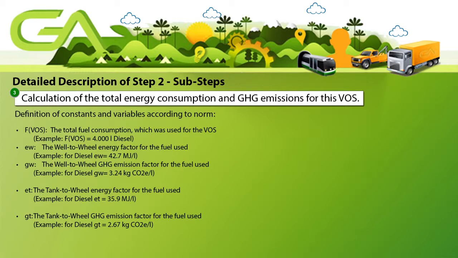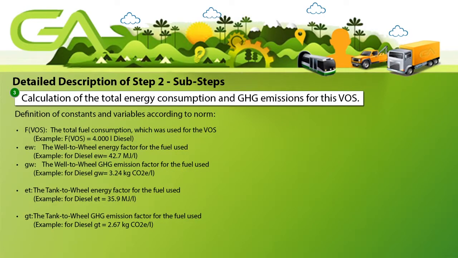After we have addressed the two different variables, it's time for the third variable, namely the kilogram. For this, we can use the constant GW, which represents the well-to-wheel GHG emission factor for the fuel consumed. As a consumption and variable example, again affecting the diesel fuel, we get GW equals 3.24 kilograms of carbon dioxide emissions per liter. This third constant differs from the previous two constants as the result is needed in kilograms and expressed in a per liter CO2e ratio.